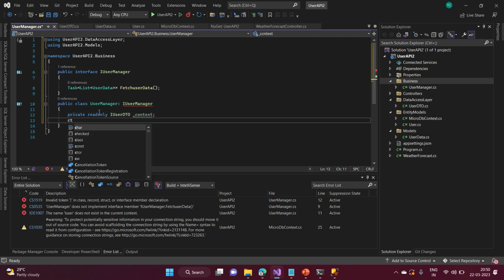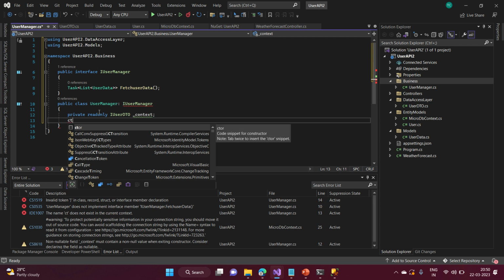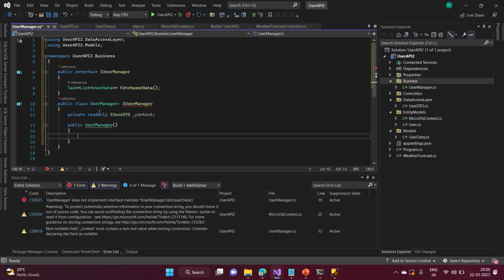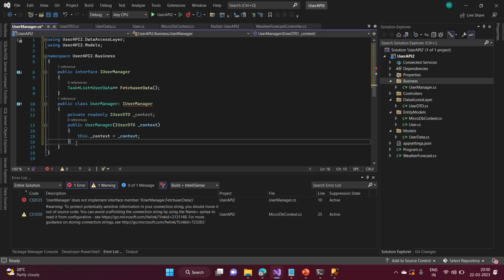I'll be giving CTOR, tab. I got it. I'll take the same thing, copy, paste inside this dot context. Oh my goodness, is equals to this. Perfect. So I have to implement this method.